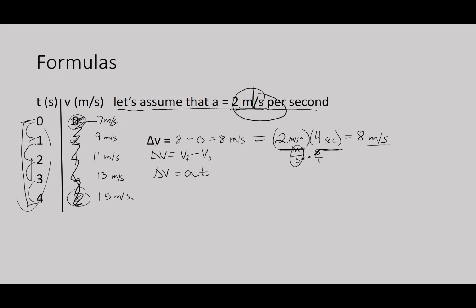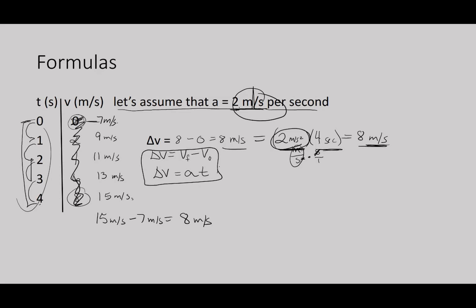Well, if I use my first formula here, where I take my final velocity minus my initial velocity, 15 meters per second minus 7 meters per second, I still get the 8 meters per second that I got before. And if I use my second formula here, my acceleration was still 2, just like it was right here, and my time didn't change at all, still 4, so I end up with 8 meters per second again. So it doesn't matter what your velocity is starting at. These two formulas right here for change in velocity will work no matter what.